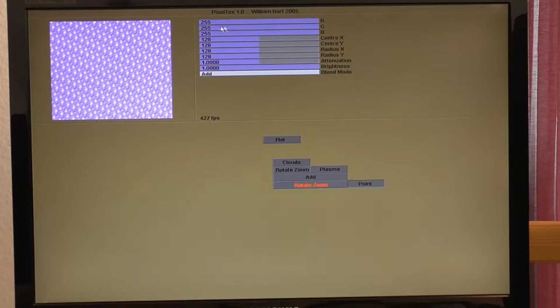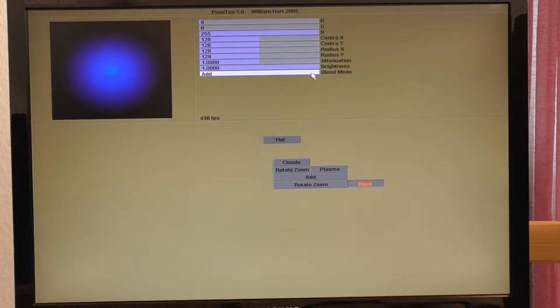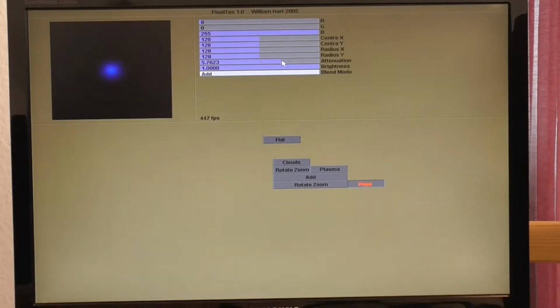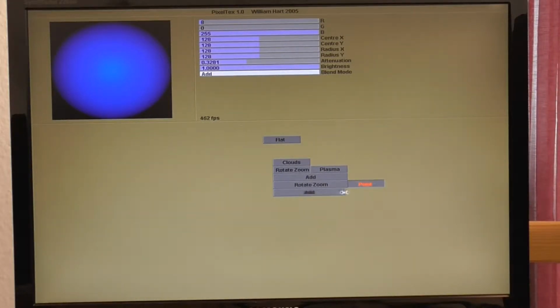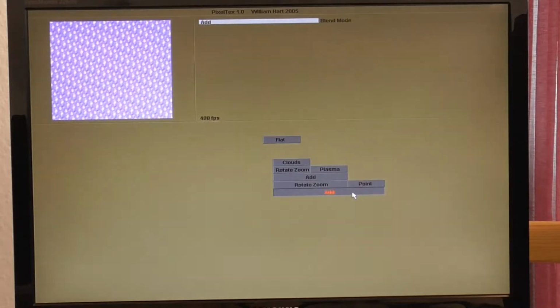So let's have a bright blue point, and the brightness is actually set up fairly well there, but I can change the attenuation factor a little bit, and then add that to my image and see whether this looks good.